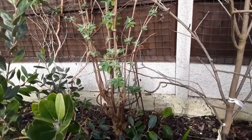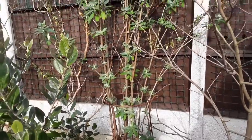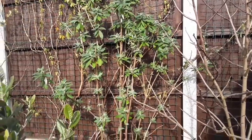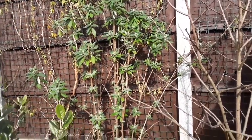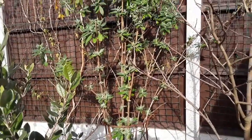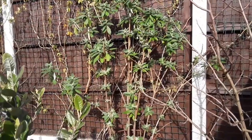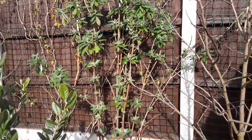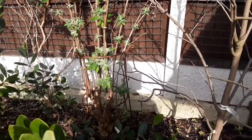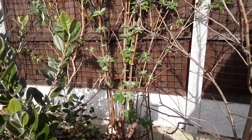Now I've got a very restricted raised border here with very little room, a lot of plants crammed into it. So my preferred option is to cut the plant back to about a foot to 18 inches every year, and that encourages a few single stems to come up, which tend to have larger flowers on them. The advantage is that I can grow it within this steel frame.